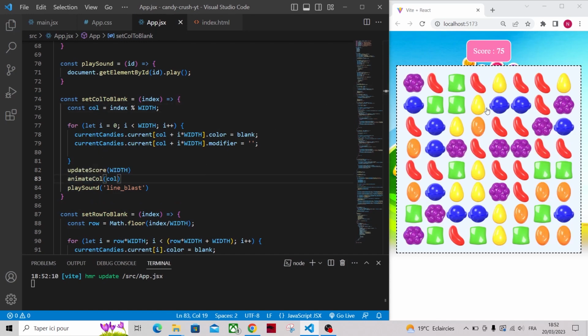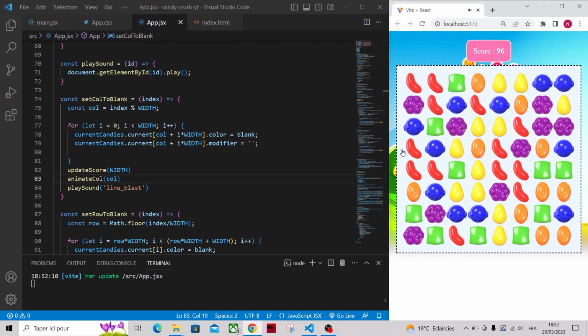Okay, let's try again. So we have a row. It works as expected. And try to find a column. Okay, we have the chance to see this combo.